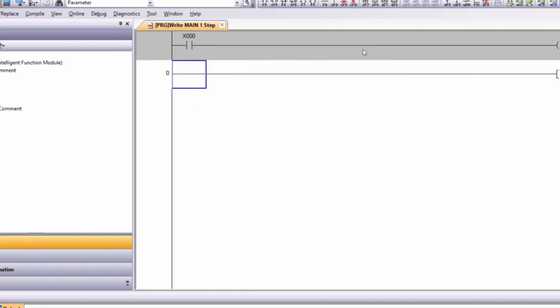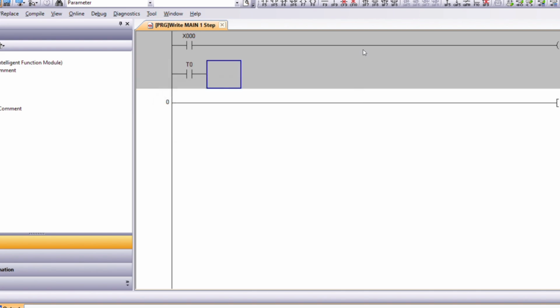Note that in ladder diagram, the timer is only the output. The timer is only used in the coil, not in the form of contact. Okay, if you want to use this timer in contact, then you have to first make a timer, and then after execution, the timer will be used in the coil like that. The T0 in the contact form, see T0, and then output Y0 will execute.